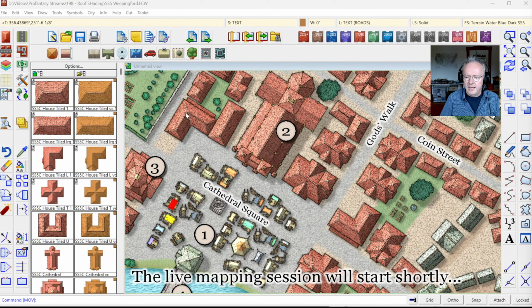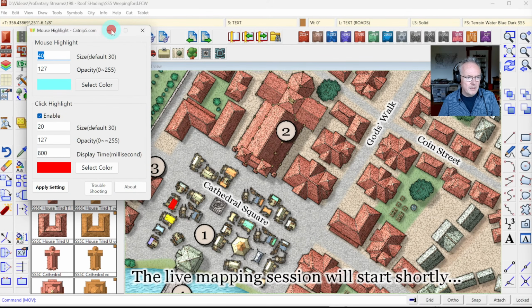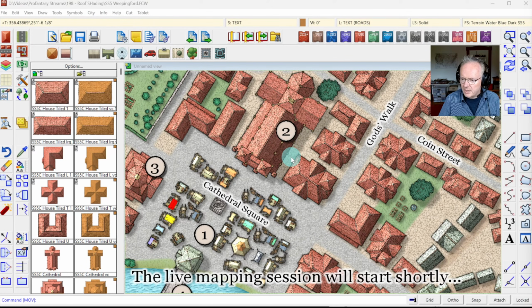All right, so let's get going. What we've got here on screen is a little sample map from the Simulset 5 Cities of Schley, which also makes good use of the roof shading. And you see all these lovely tiled roofs here and other parts of the city shaded like the sun is coming up from the upper left, with the roofs facing that direction bright and the roofs going in the other direction darker. Oh, I notice I do have my mouse cursor highlight off. Let me turn that on. There we go. That makes it a bit easier for you to follow my mouse movements.